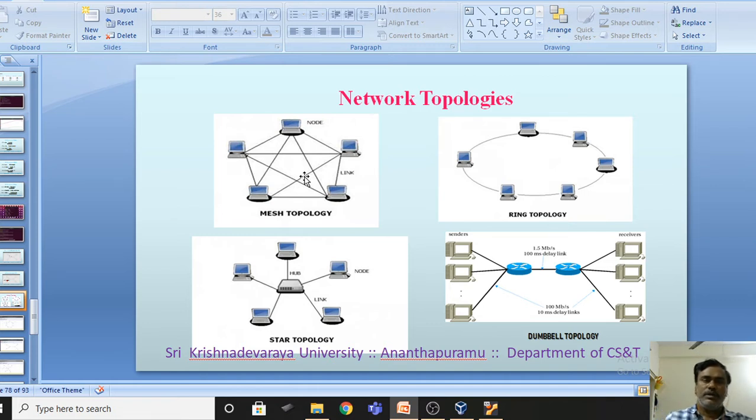So this is the formula which you can remember. If there are n nodes in the case of mesh topology, we can have n into n minus 1 by 2 links connecting those nodes.